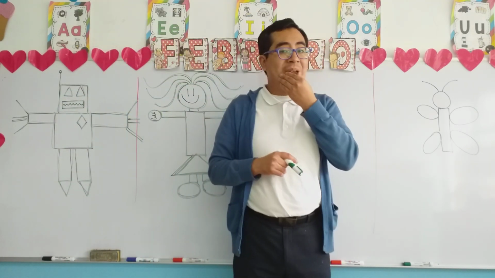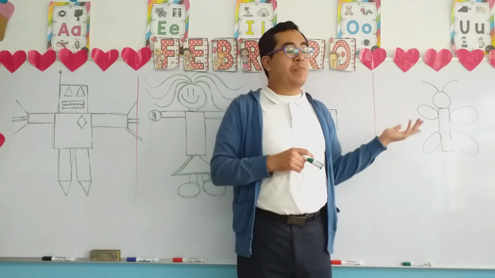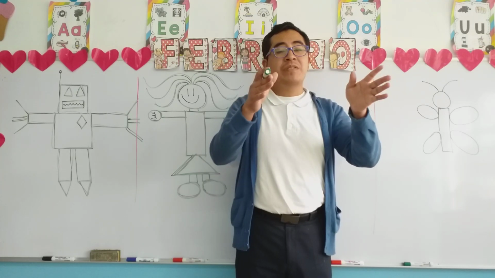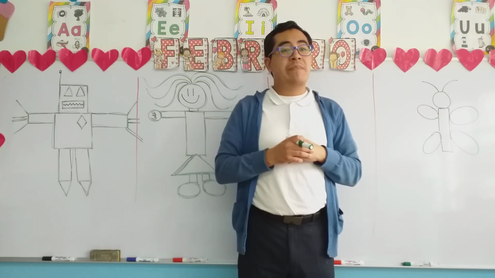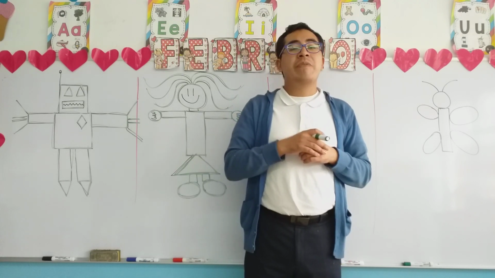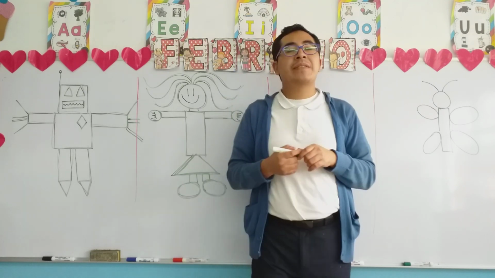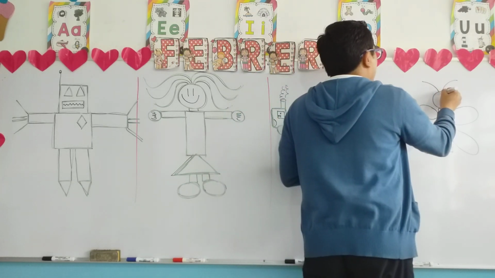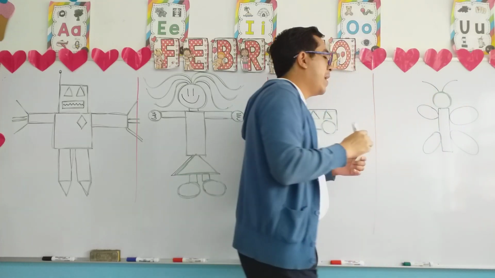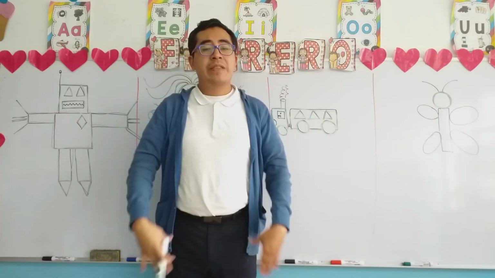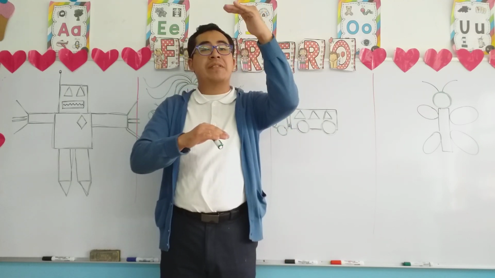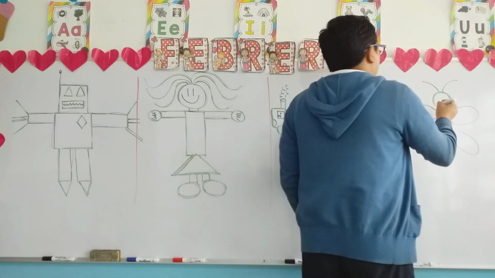Now for this, we have an insect. Now this particular insect is a butterfly. Remember, butterfly in Spanish, una mariposa. So geometric shapes that conform butterfly. We commence once again with the head, which is like a circle. Now, the body that conforms the butterfly is like a big rectangle in vertical form.